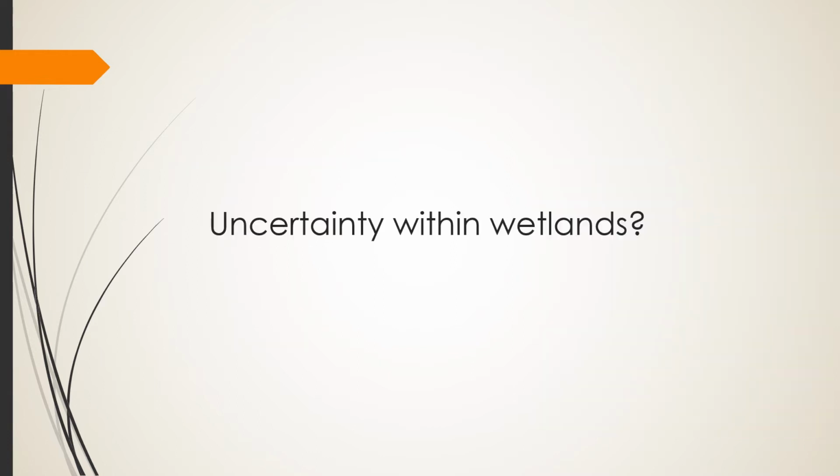So after picking wetlands as a case study, we had to ask ourselves what types of uncertainty exist within wetlands, and how does one go about quantifying and visualizing that uncertainty. And so the work I will present today focuses mainly on attribute uncertainty, and it looks at how wetlands are classified, and specifically the Cowardin and the HGM systems. And so we went about visualizing attribute uncertainty spatially at both a coarse and a fine resolution.